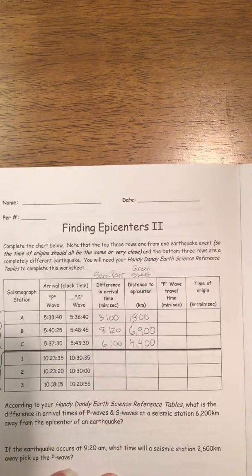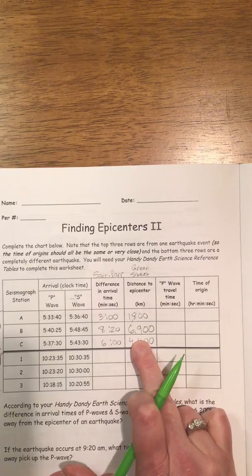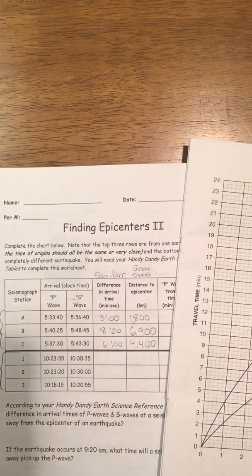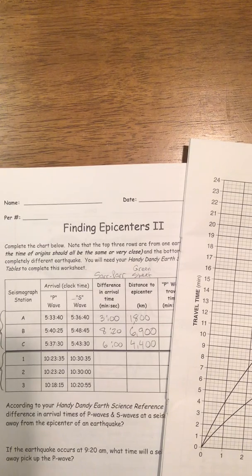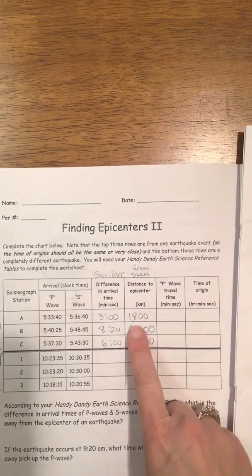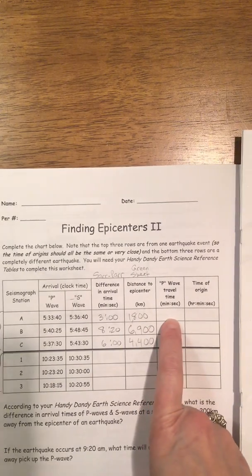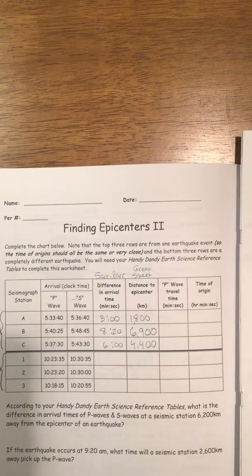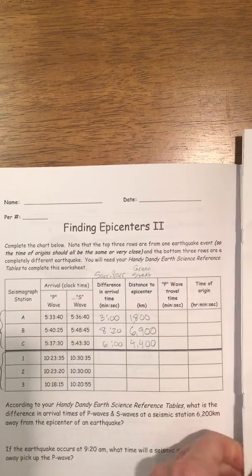All right. Now that we know the distances to epicenter, we can determine the P wave travel time. So these questions were, hey, if this race started at 2 o'clock and the Porsche went 1,800 kilometers to get to you, what time did it arrive at your door? Ding dong, meep meep, okay? So that's what we're doing now, using this graph in another way. So I'm going to move this over, okay?